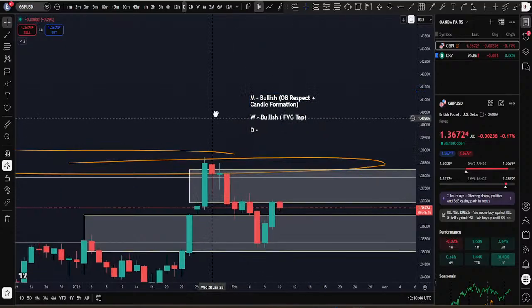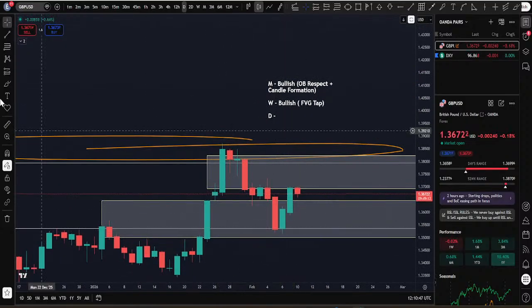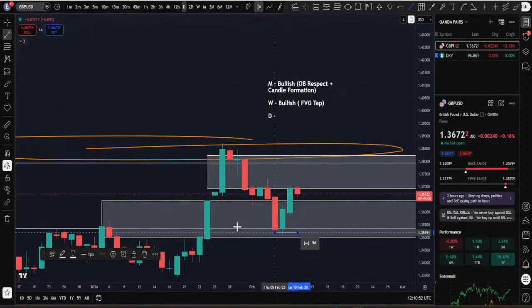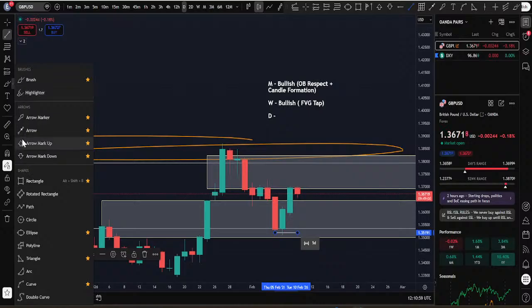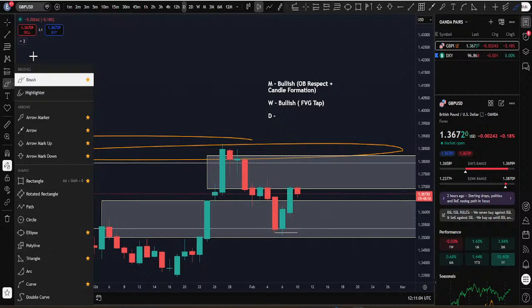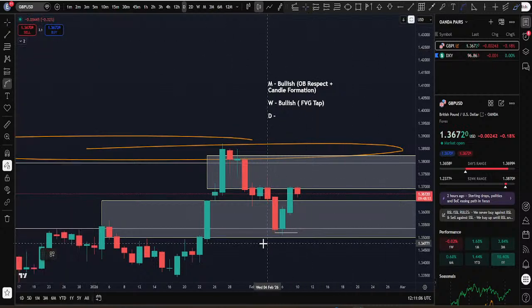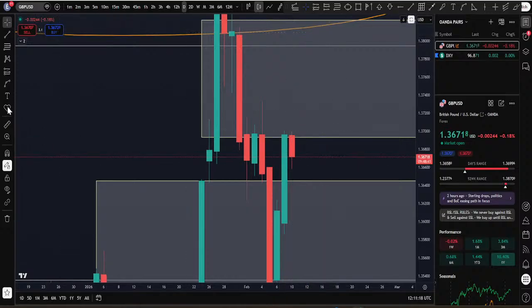Daily, all right, daily is telling me that potentially what we have here is a liquidity sweep in this FEG over here, and we have a nice swing low. So price, again, all I'm doing is putting together a bias. I'm trying to explain my thought process in terms of how I think price could be moving today, right? Daily time frame, swing low, FEG, liquidity sweeping in the FEG, and price has continued higher the day before. Will we see a continuation? I don't think we can see that right now.